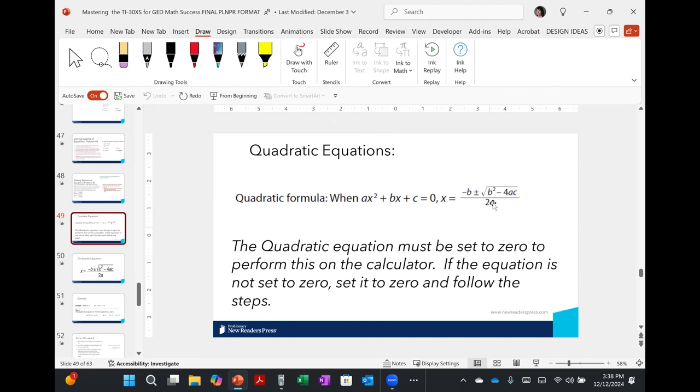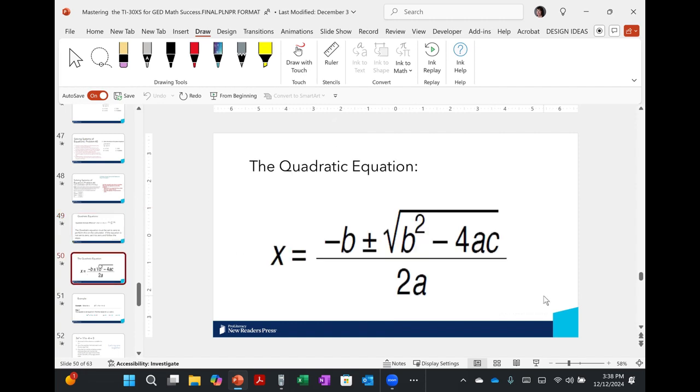So what is it about this particular equation that we need to be aware of when we're getting ready to enter this into our calculator? And I'm just going to go here because it's a little bit bigger.